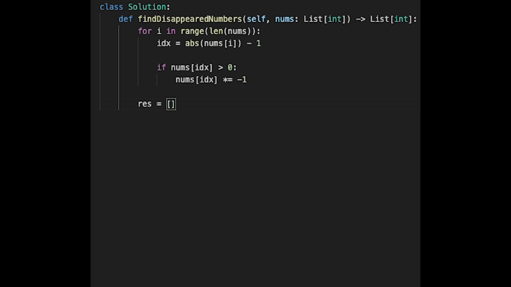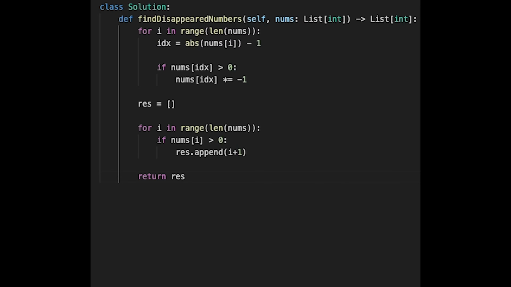So this is an array. And then for i in range the length of nums, if the current number is greater than 0, I mean a positive number, in that case that index number is a disappeared number in the array. So append to the result variable the current index + 1. And after that, just return the result variable.